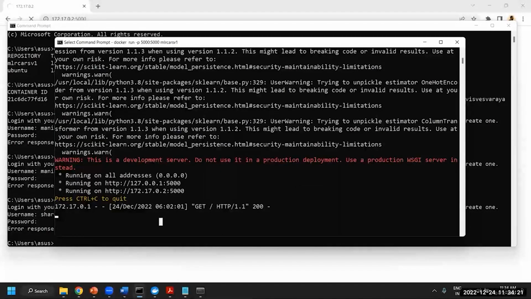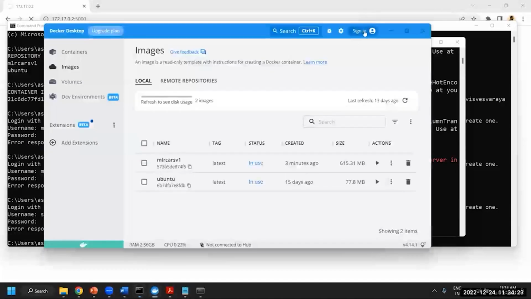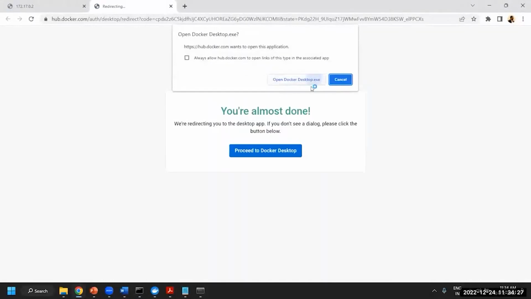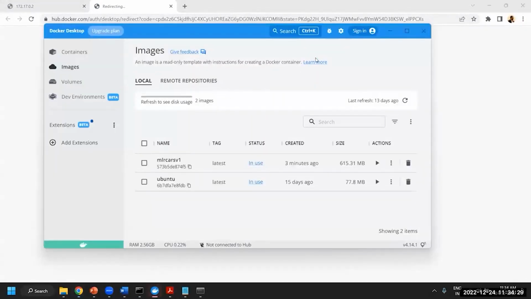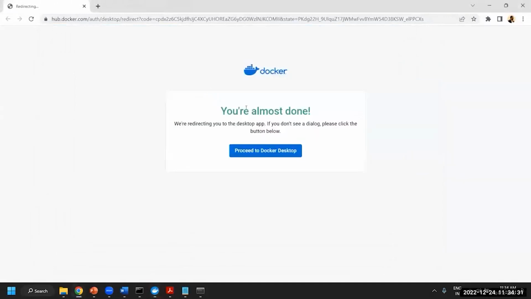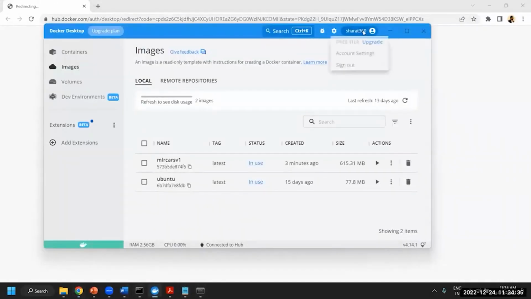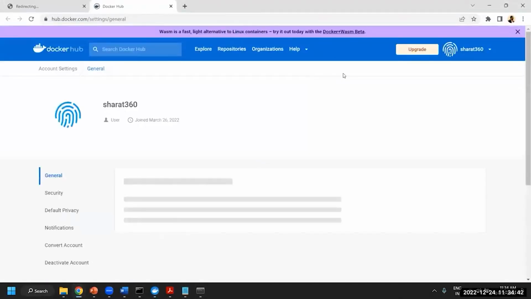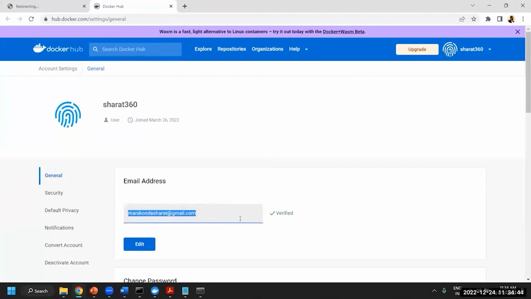Oh, okay. Let me do one thing. I'll try to connect it from here. I don't remember my username and password. Unfortunately, yes, this is my username, correct?